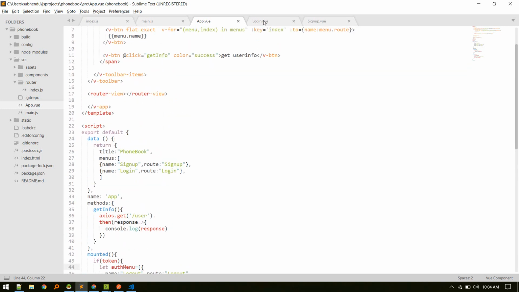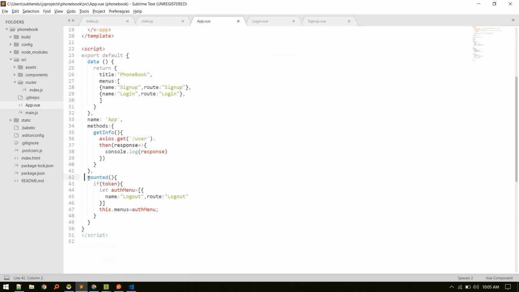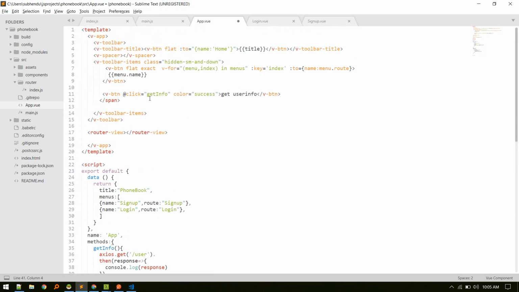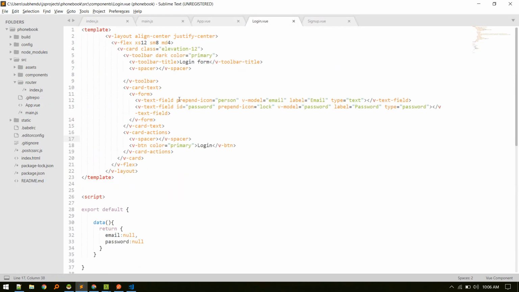Actually, we shouldn't need the link for logout. If you need that you can make it, but in our case it should only be a button that logs the user out. Just leave it there, that will be cleaner.